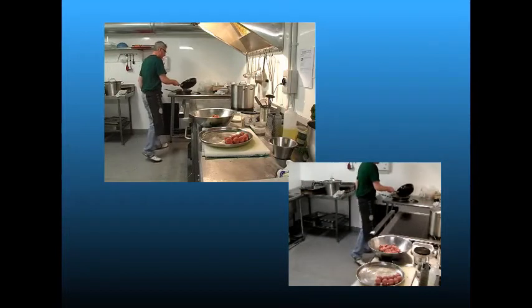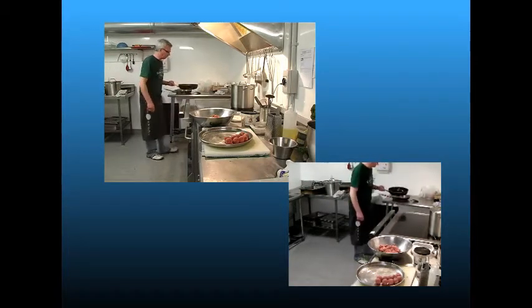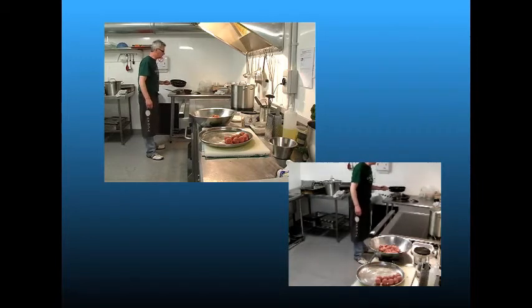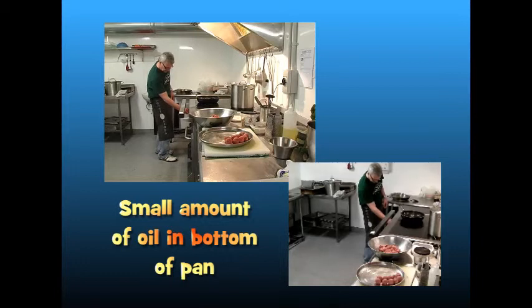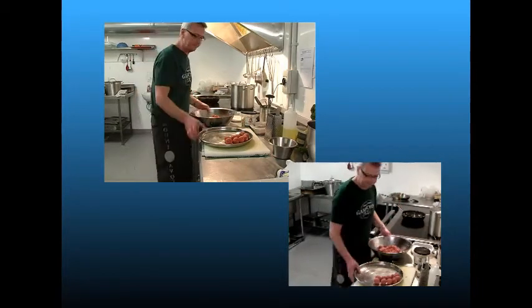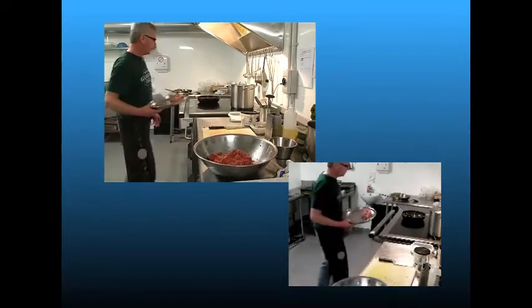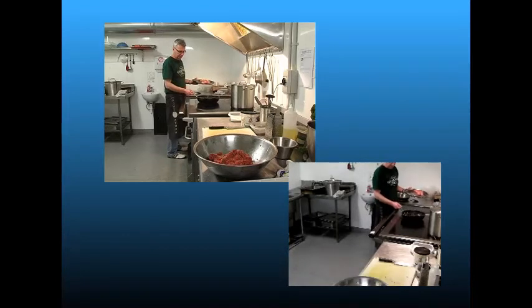is to get a pan. A bit of oil in the bottom. You are going to fry these off. It helps to caramelise and just add flavour to the meatball itself. So you want it on a reasonably high heat, sort of medium tending towards high. And all you do is wait until that oil comes up to a temperature. It's quite straightforward. A couple of minutes.